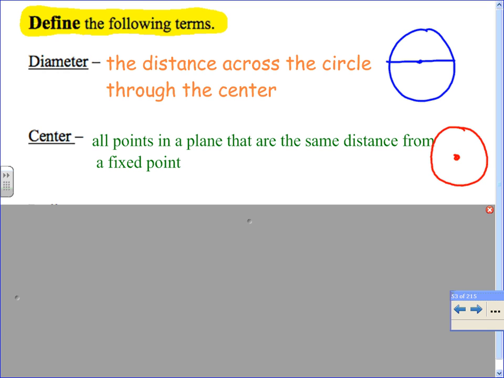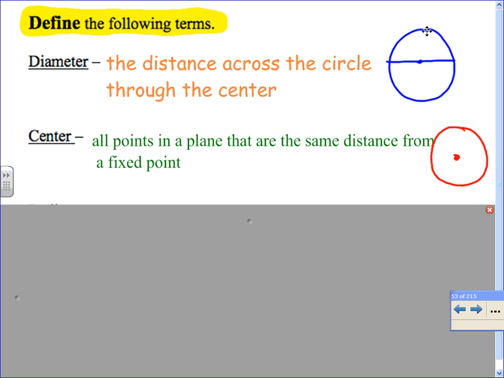Now, of course, it'd be much easier if it was a circle room. So we're the same exact distance from where I am to every single spot on the end of the circle. There's always a center of a circle, and it's always going to have a name, you know, circle G, circle B, circle A, whatever.